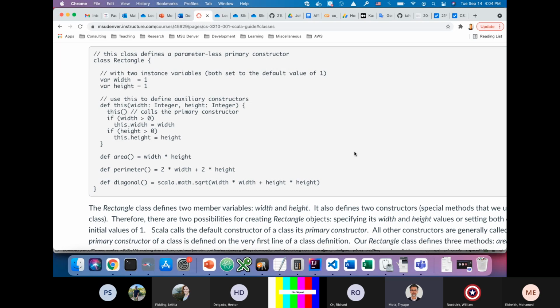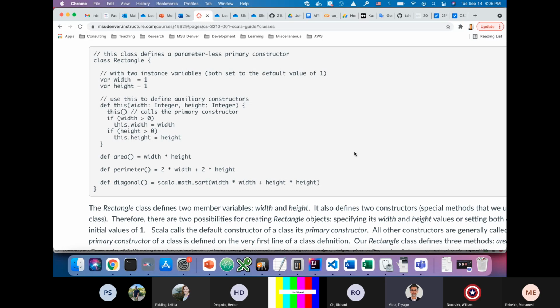The first line when you define your class in Scala, class, and then you name your class, this is basically where you specify the shape of this primary constructor. So for example, this Rectangle, you don't see any parentheses with parameters after the name, right? Rectangle. It means that the primary constructor is parameterless or will not take any parameter.